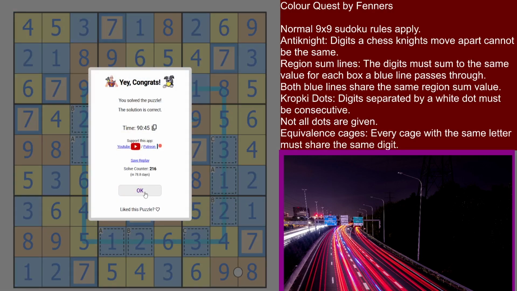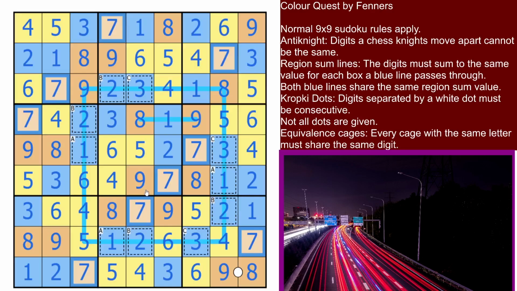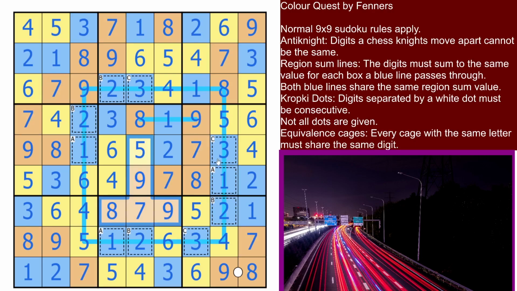Wow, 90 minutes? It took this much time for me? Or maybe because I have paused the videos in between. I don't know. So anyway, that's a good puzzle, Color Quest by Fenners. Was there any better way of looking at this, that this could be H or something like that, or would it have been better if I used colors instead of letters? So anyway, let me know, you guys. I have enjoyed it, and I hope you guys will also enjoy this puzzle.